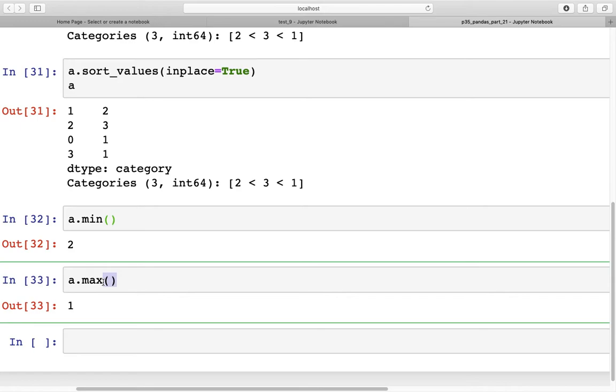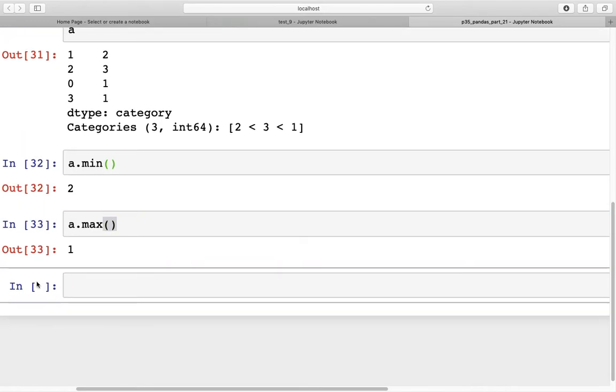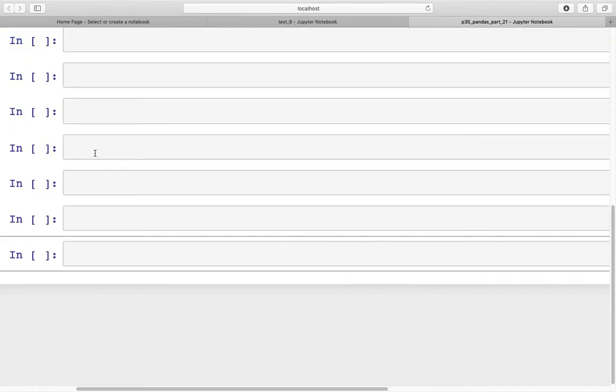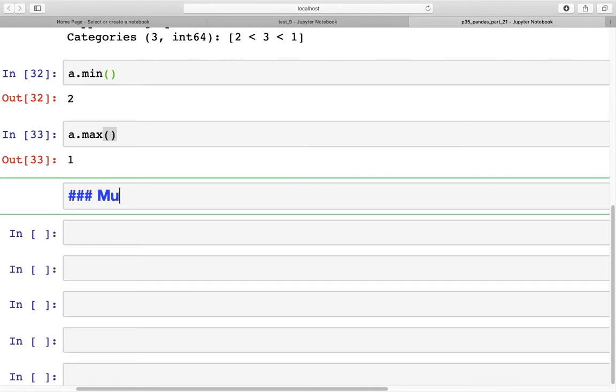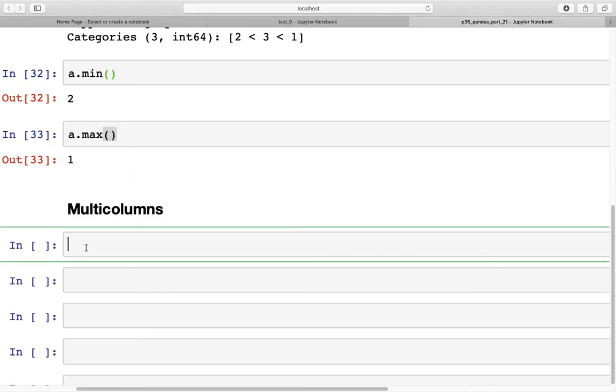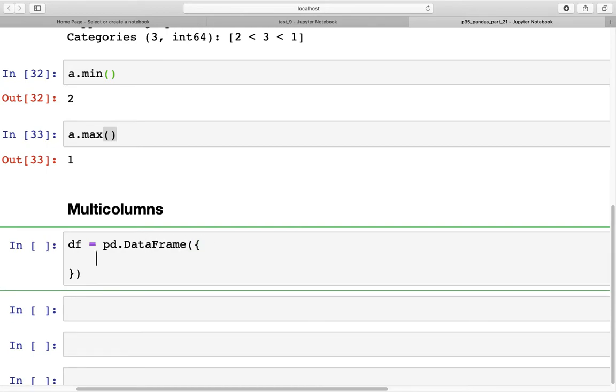Now let's look at how we can work with multidimensional data, which would be a data frame. Now I'm going to create a multi columns section here. Let's create a data frame df equal to pd.DataFrame, and in here we'll create 2 columns.